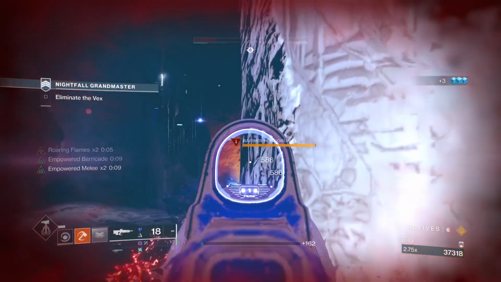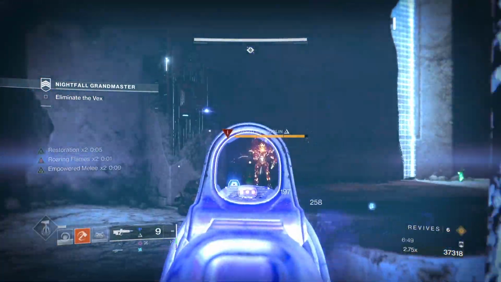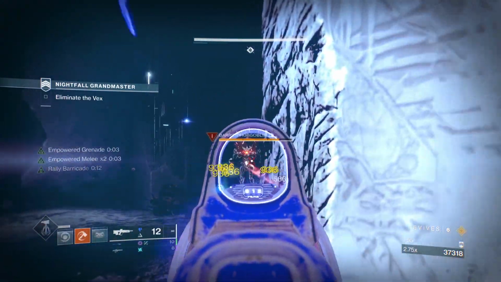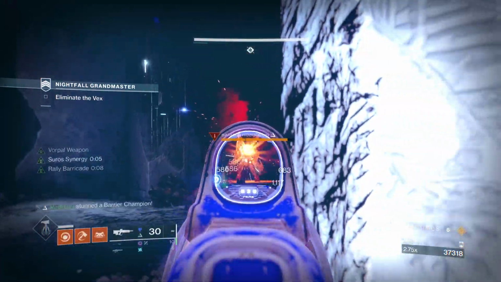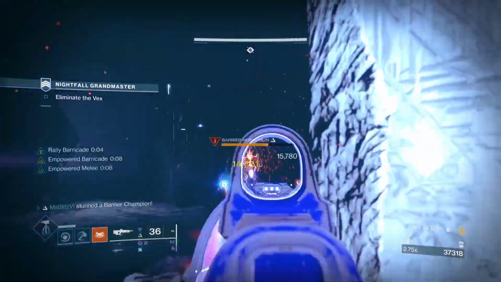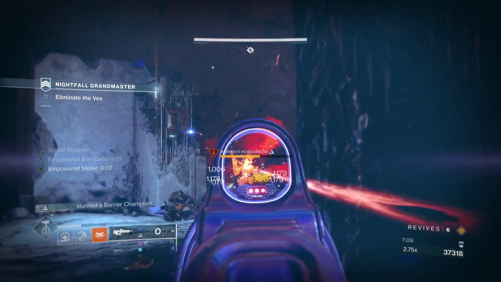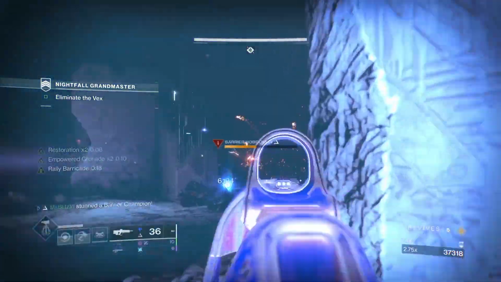Now the one thing I hate about the glaive, if I have to be very honest, is the reload is so slow. It's so slow. Like without barricade, the reload is horrible. It's horrendous compared to the hunter. And for the warlock, I don't remember. I don't even think it's that good. I think it's almost the same as the titan. I don't 100% remember. The reload for the titan is really bad.